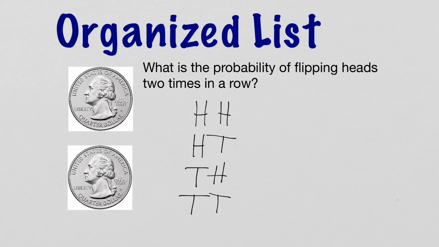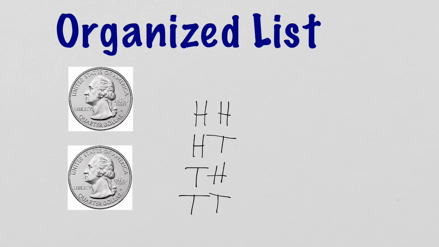So the problem I put there was, what's the probability of flipping heads 2 times in a row? And you should hopefully see that's this one right here. That is 1 out of 4 possibilities, so flipping a head 2 times in a row is 1/4, which is 25%. I could mix up those questions a little bit and ask some slightly different things. Let's say I get rid of this. What if I asked, what's the probability of getting at least 1 head? Well, that's all 3 of these. So 3 out of 4 would be the probability of getting at least 1 head.